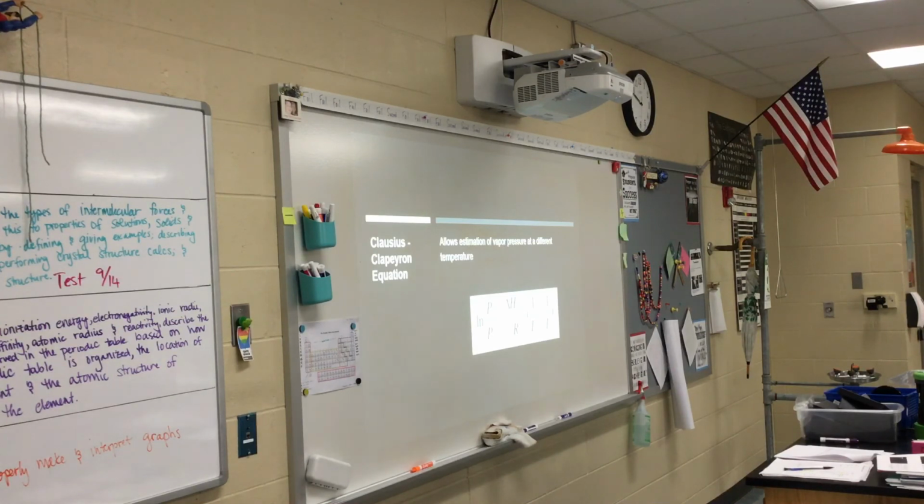Okay, so then the next station is comparing viscosity. Now remember, viscosity is a resistance to flow. And that means that if we spin it, things with very high viscosities versus things with very low viscosities, there's going to be a difference in how they move. And then the last station on the back is intermolecular forces and evaporation lab.